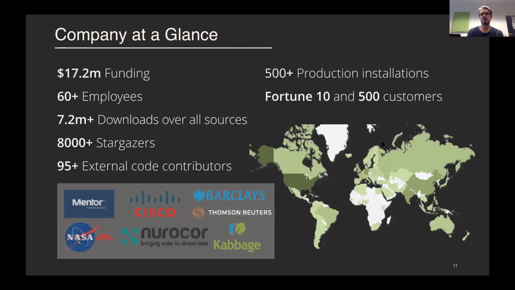We could also confirm with surveys and chats with our community and customers that we now have a little bit over 500 production installations confirmed. We're open source. There might be more, but 500 we could confirm. And under our belts, we also have Fortune 10 and Fortune 500 customers. A few of the logos you can see below. So at the moment, we don't know how big the problem is that we're solving, but what we can say is that it seems like we are solving a real problem with our multi-model idea.